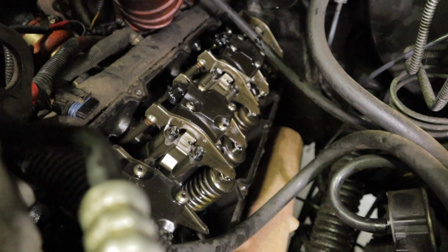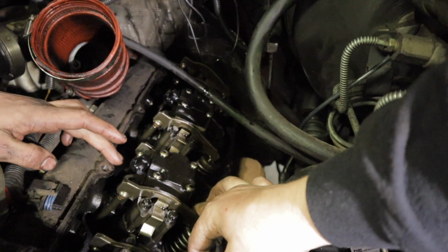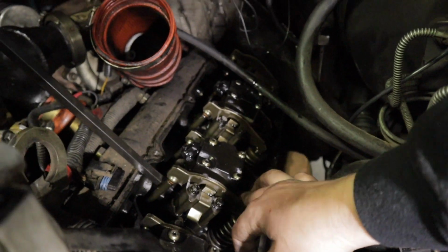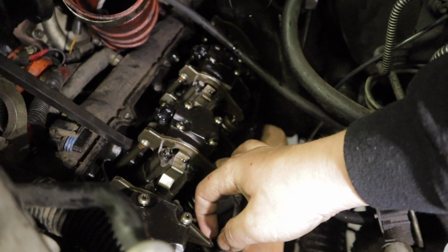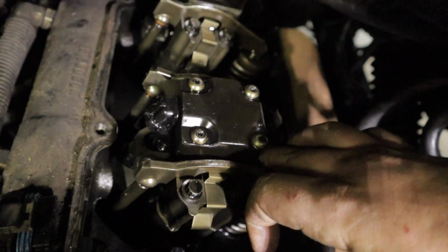Another trick, when you're actually breaking them all free, break them all free. Don't pull that one yet. Yeah, I want them to see it. But break them all free and then just let them sit in the actual injector cups and let it all kind of drain down into the cylinders. Just kind of helps to prevent from making a mess. So let's see if we can get you guys a good angle of this.